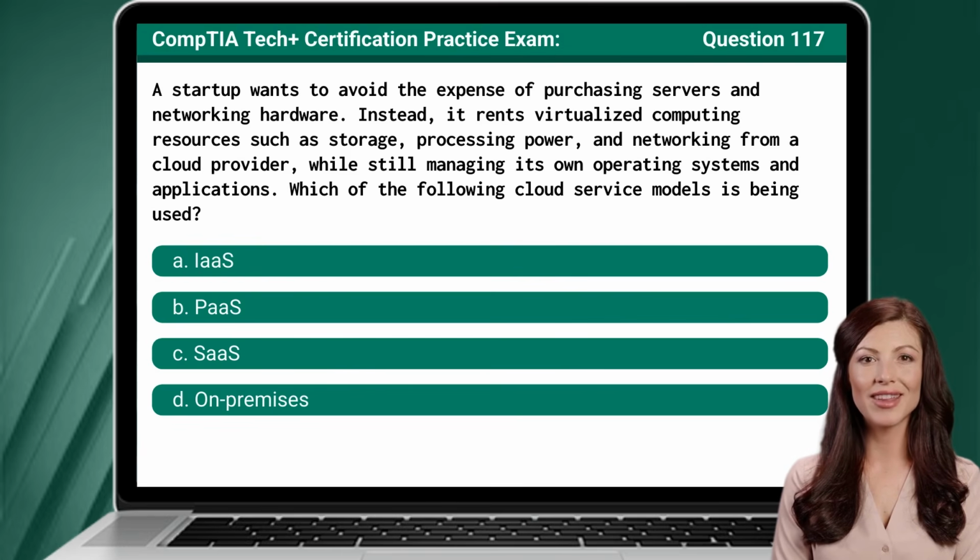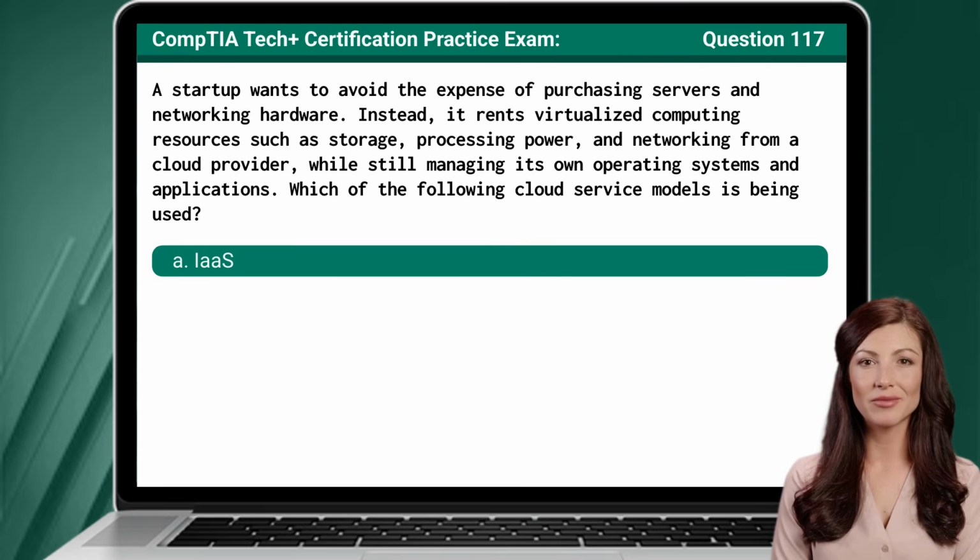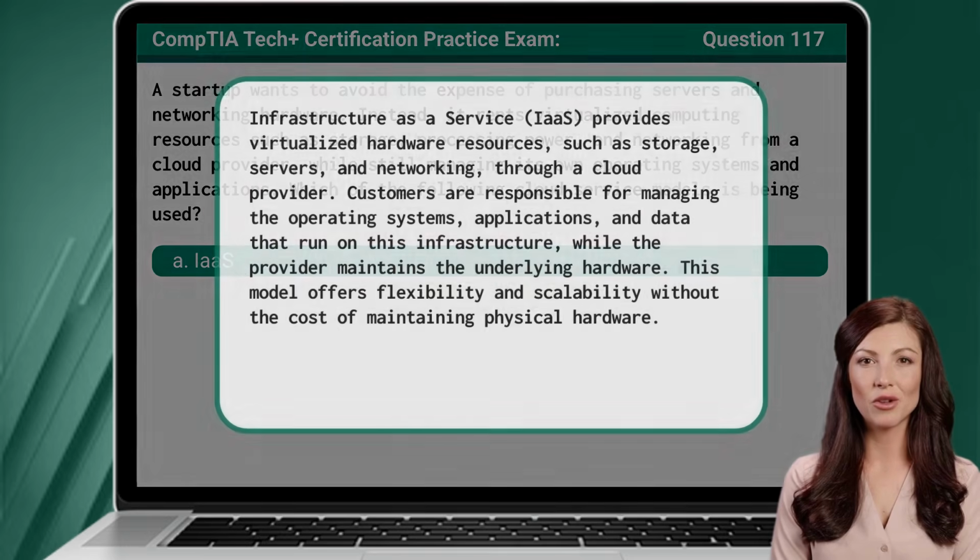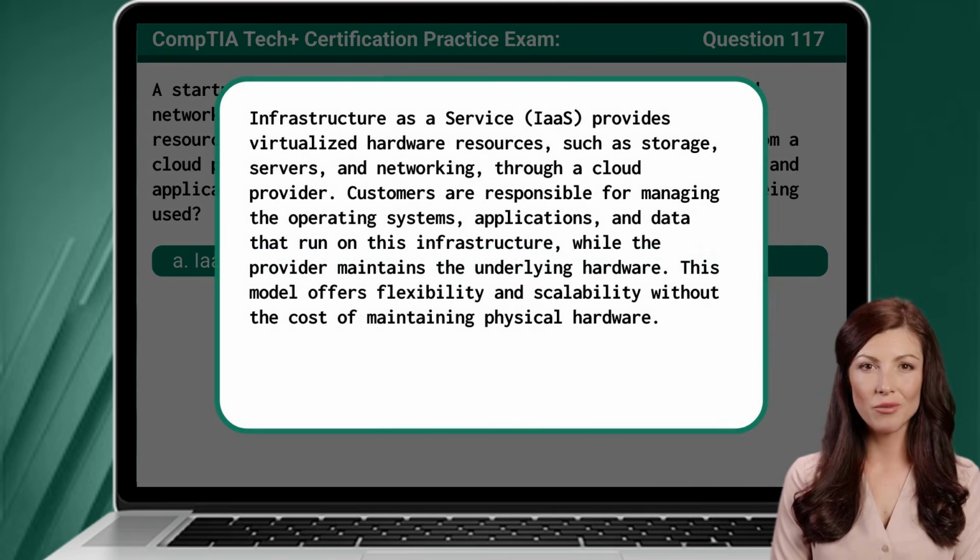The answer is A. IaaS. Infrastructure as a Service, or IaaS, provides virtualized hardware resources, such as storage, servers, and networking, through a cloud provider. Customers are responsible for managing the operating systems, applications, and data that run on this infrastructure, while the provider maintains the underlying hardware. This model offers flexibility and scalability without the cost of maintaining physical hardware.